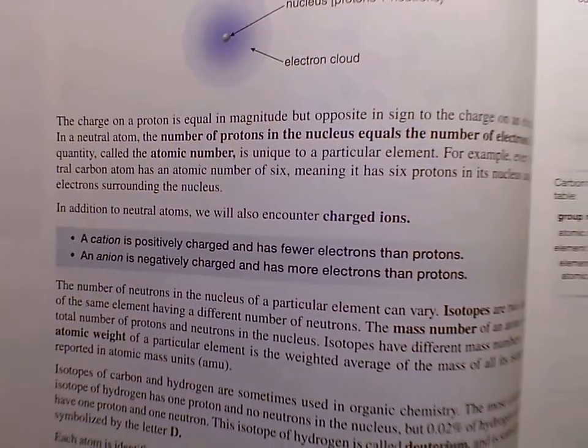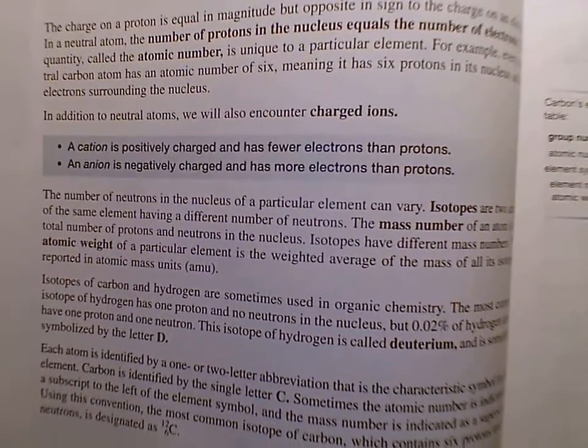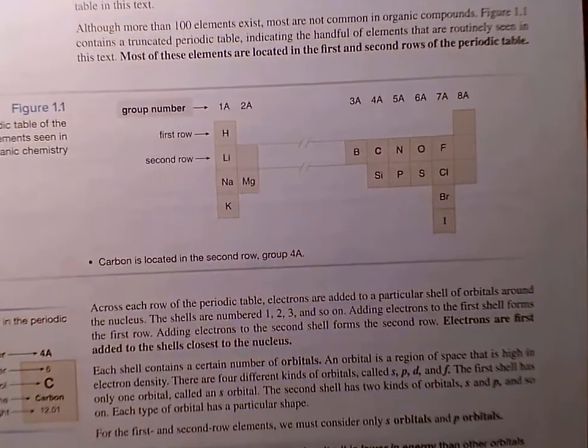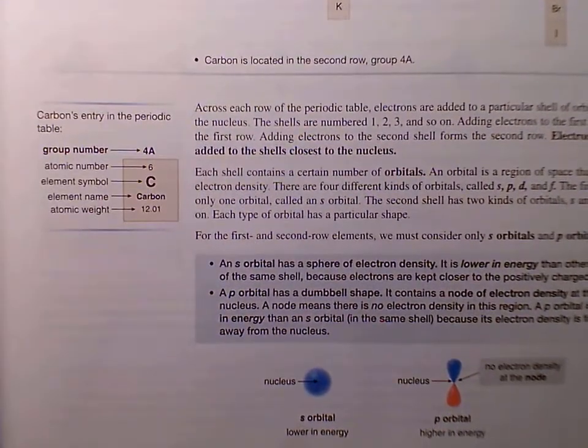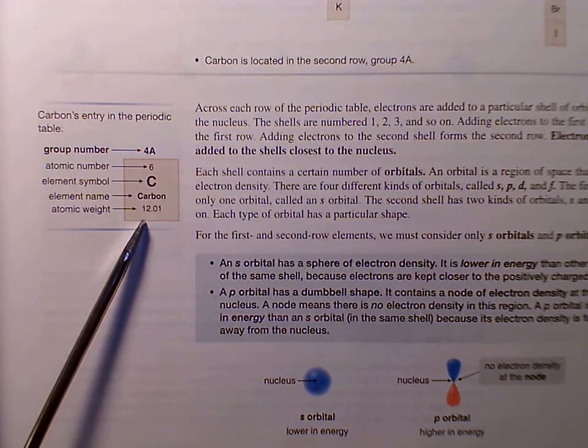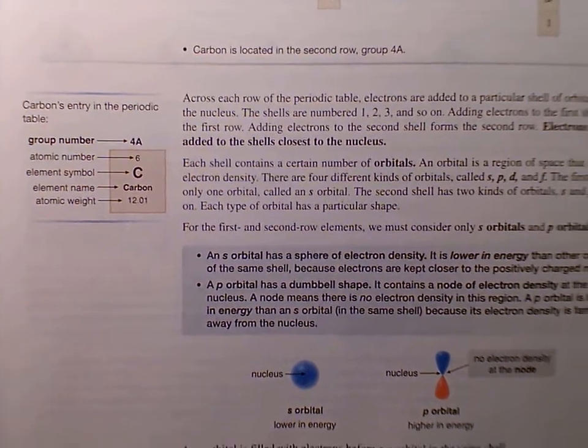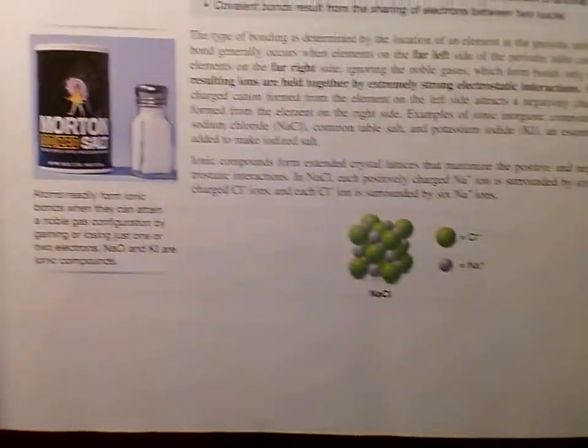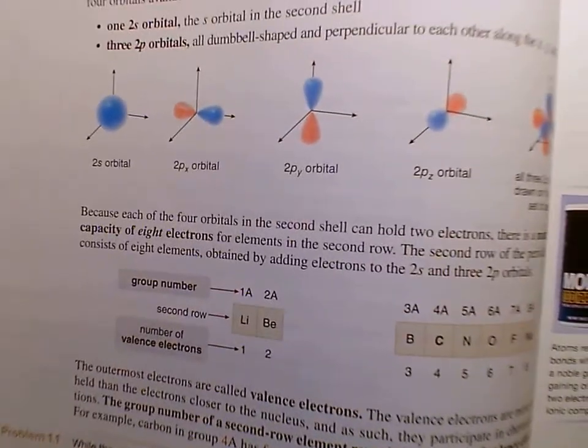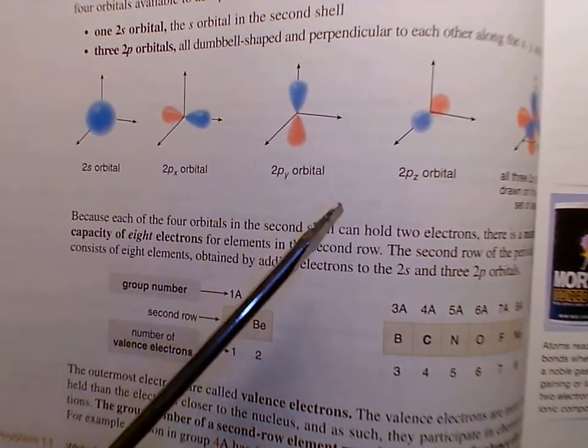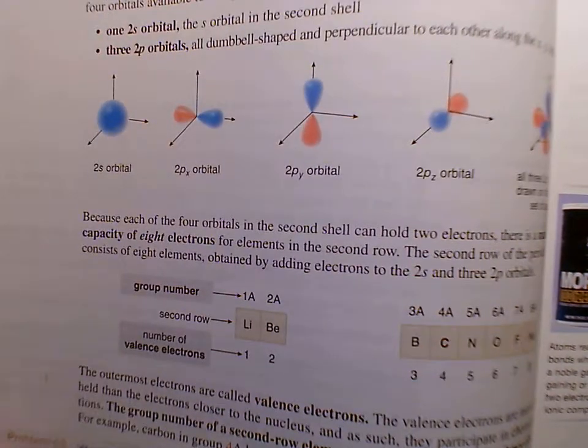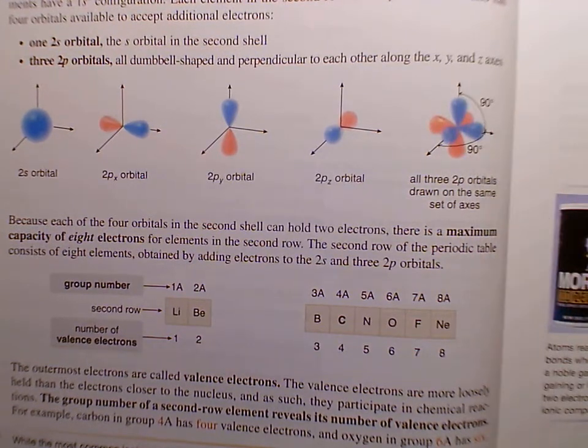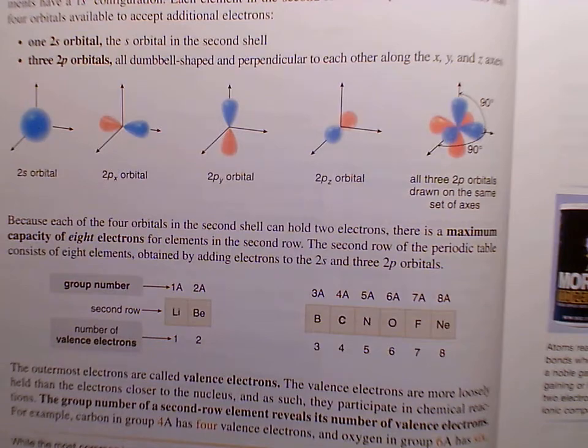Atoms, protons, neutrons, electrons, cations, and anions, all that good stuff. The size of the elements, the periodic table, symbols, and all that type of good stuff. Atomic weight, all that good stuff. What orbitals look like, s orbitals, p orbitals. You should be very aware of that type of thing. Yes, the 2s, 2px, 2py, 2pz orbitals. Put them all together and you have this type of shape of the px, py, and pz there.